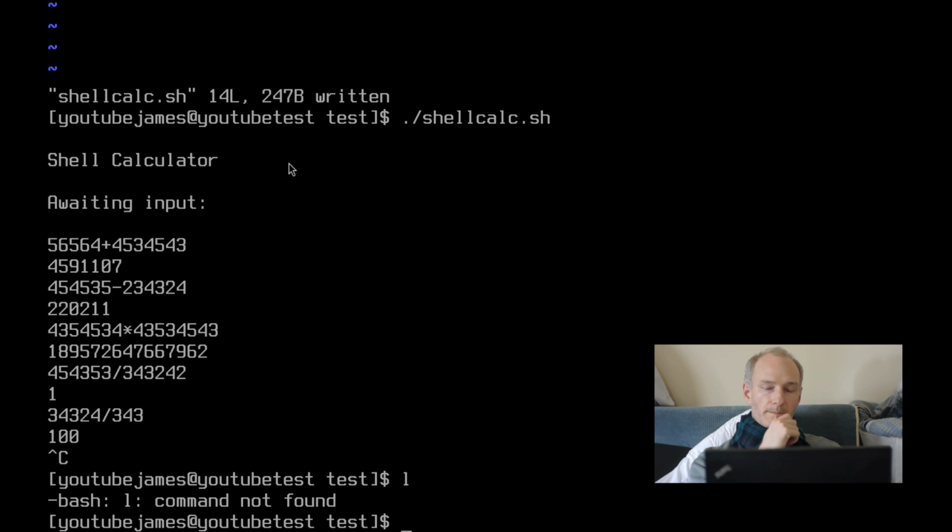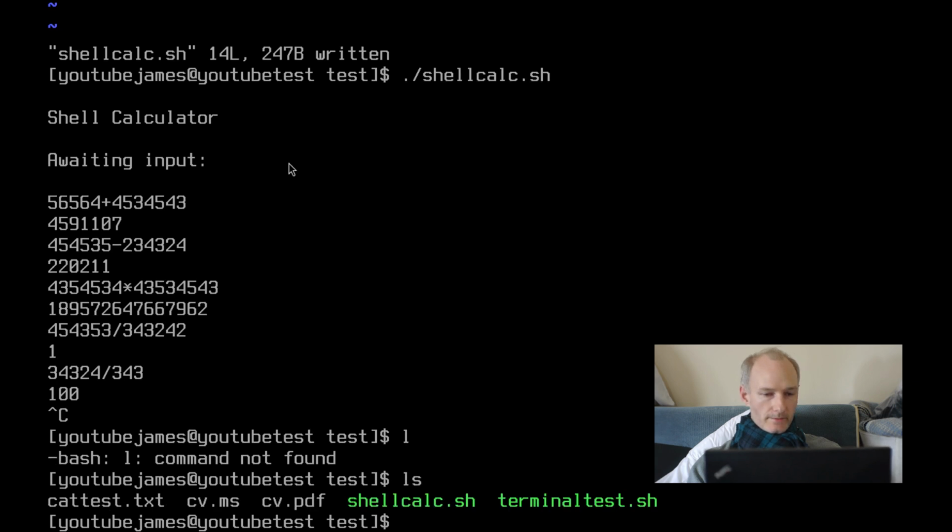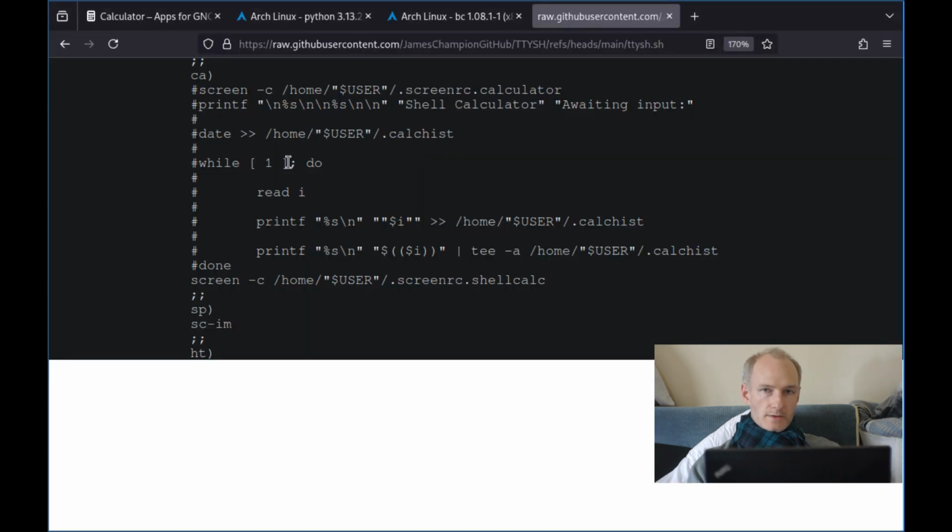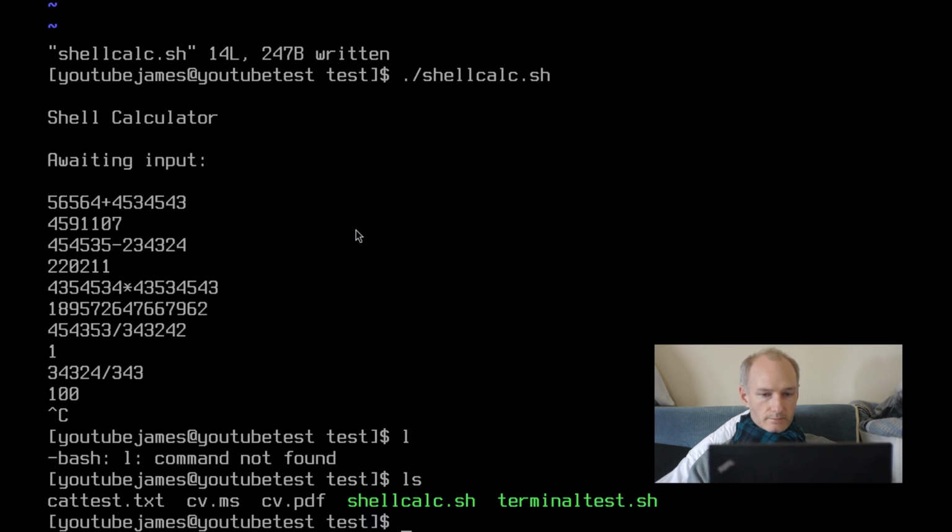So it's interesting with bc -l, you've got, I think, decimals. I can't promise it's perfect, but hey, it's not bad for a little shell script. Anyway, maybe you could improve it. So that's it. There you go. You've got a basic calculator in the shell, if that's what you want. So I think we'll leave it there.